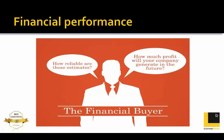So let's just look at how a buyer would look at the valuation of a business's goodwill. Now, before we do that, let me just stress that goodwill is the value of a business above and beyond the actual things. So a buyer will certainly pay you for stock. They'll pay you for the value of the assets and the premises and the vans. All of that will be valued possibly by an expert, but certainly not by an accountant necessarily. And that figure will be on top of goodwill.